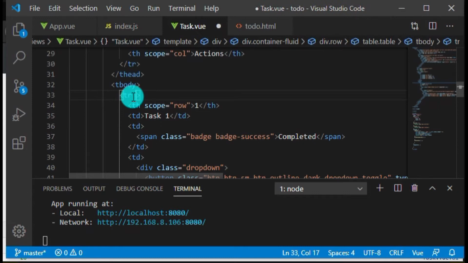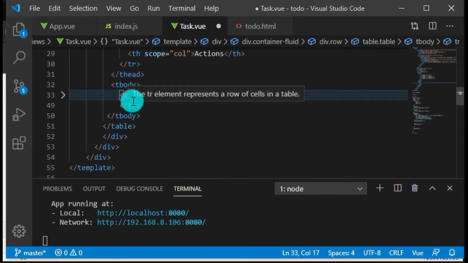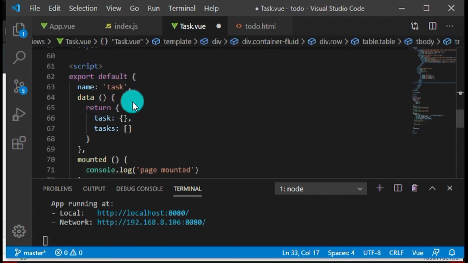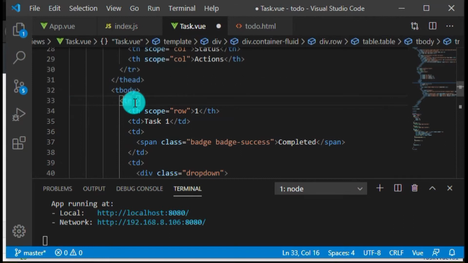Based on the element that you want to loop or repeat several times, you have to put the v-for on that tag. Here, what we want to do is to repeat this tr, which is going to contain the table row. The table row is going to contain the table data according to the data that we will have within the array called tasks. That's how we're going to go about it. We know the structure, so we say v-for. That is just it. Press enter. Let's just say tasks.